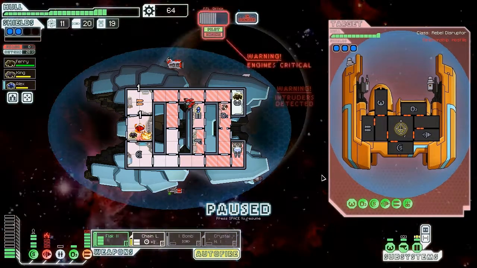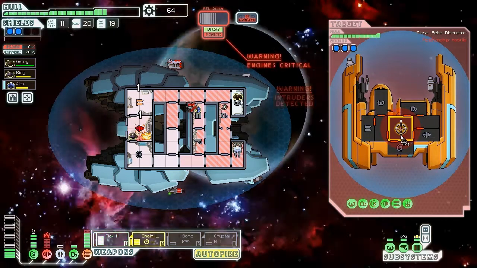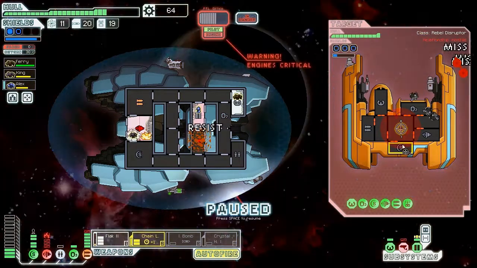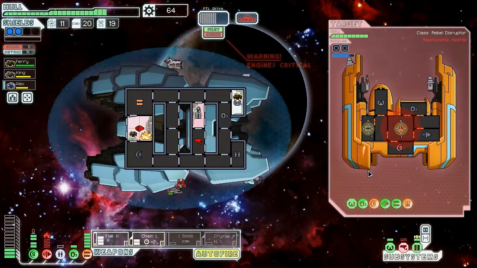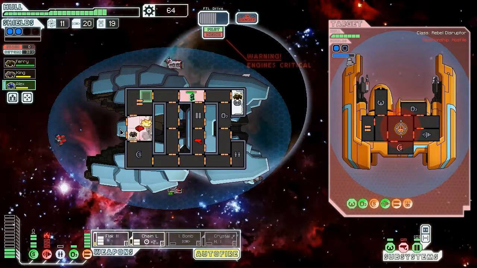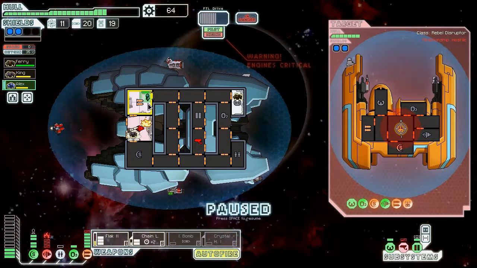Oh, they damaged my weapons. Are you kidding me? Okay, well, let's just use our flak and stuff. Hopefully take down their shields. We do. I want to take down their weapons, though, with the chain laser, so let's go ahead and take that down. And let's fix this fire we have, as well as our weapons.